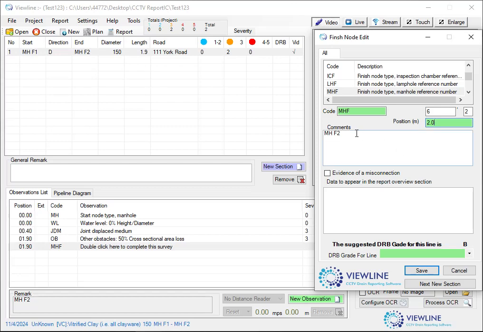You can add information. Let's say, for example, that it's not finishing at a manhole. We never made it to the manhole, so we possibly want to put in survey abandoned. Okay, so we click in S or type in S. We get SA for survey abandoned, and we can make a comment now. Why? If you are abandoning for whatever reason, you need to make a comment. So let's say unable to continue.